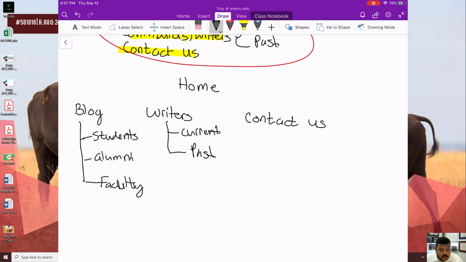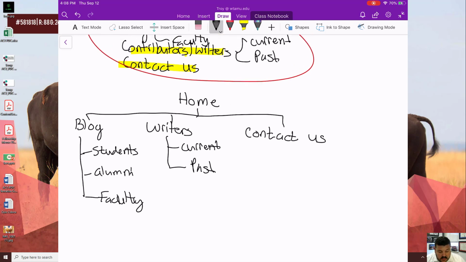There is one other thing that we want to be sure that we include in our sitemap, and that is any external links. So right now we have all internal links. So if we have a link that takes us to a different page, you can think about those as well. For this purpose, I think where we're at right now might be good. I always think about maybe one more page, maybe not necessarily a page, but a link, and this one to go to the ag department. So if they want to go straight to the ag department, we have that link for them. I think that might be a good thing.